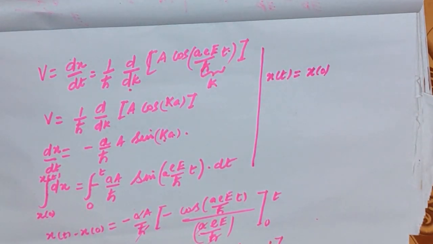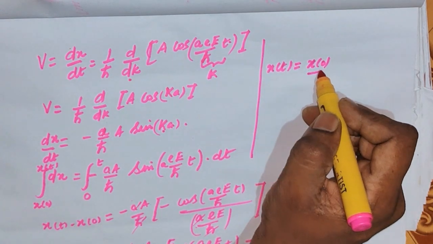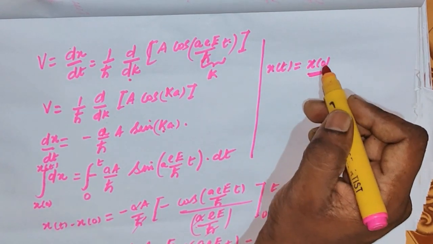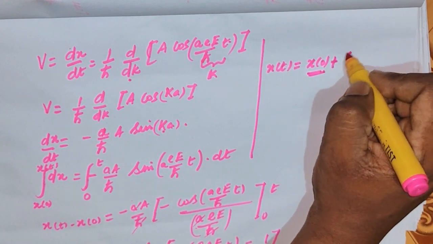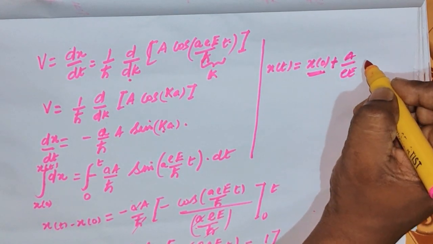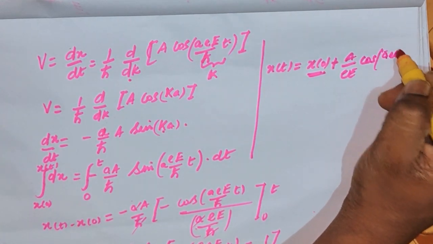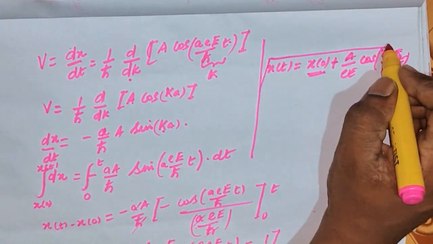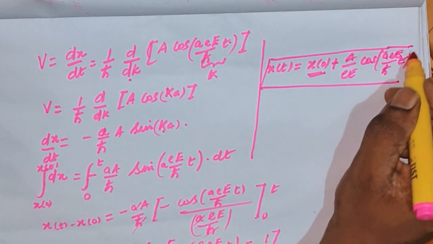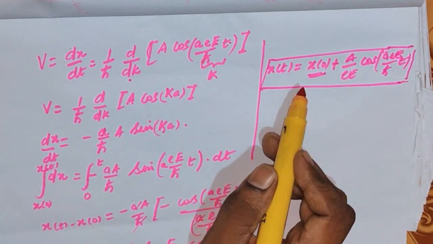Now the final expression of x of t should be equal to x of 0 plus this constant term. At initial time t equal to 0, the position is constant. Observing inside it, it will give a times the cos of a h cut times t. So this is the position of the electron inside the material at any time t.